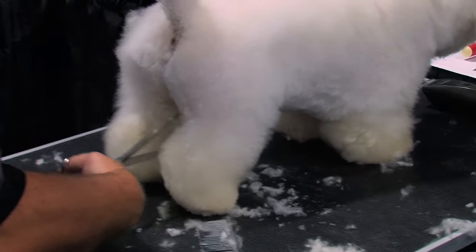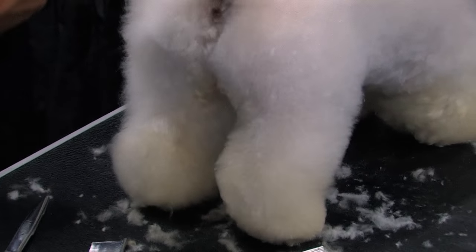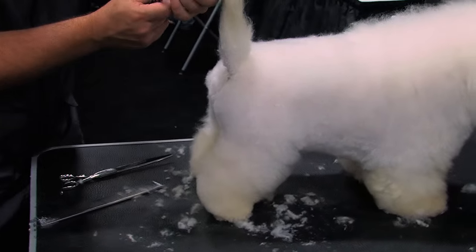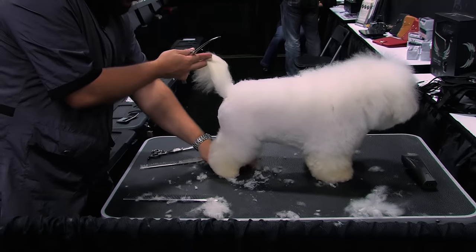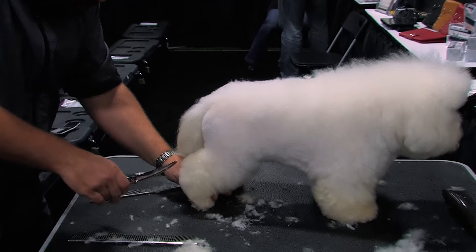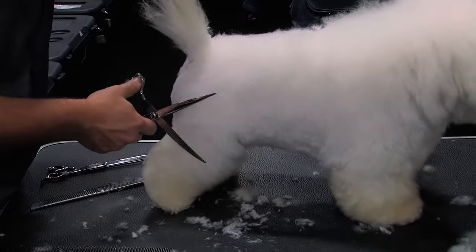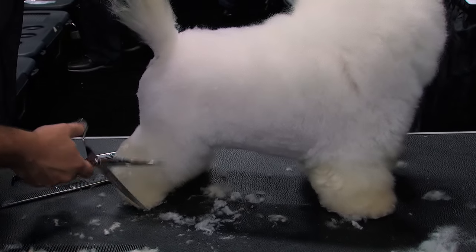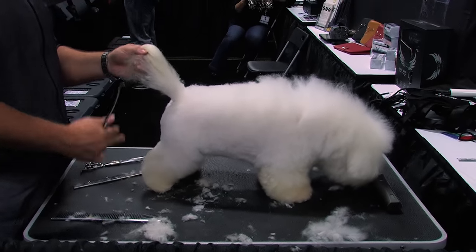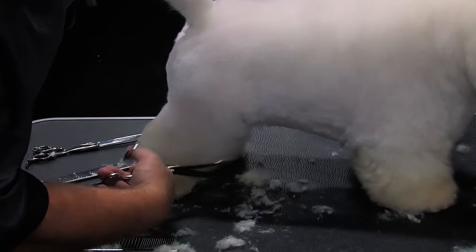I'm just cleaning up this line in the contour here, neatening up the inside of the leg. I want to make sure that I get all of these hairs because I don't want any breaks in this profile of this rear angulation. And there's a little indent over the rear foot, just a slight one. You don't want to come in too far and expose too much of the foot, but just enough to separate the foot and the leg.